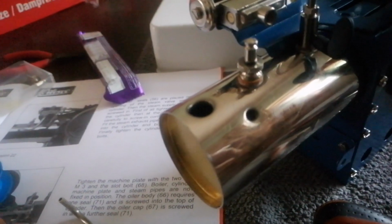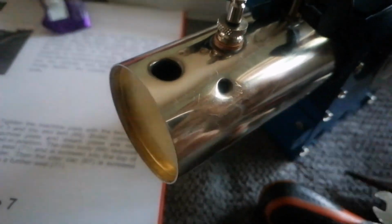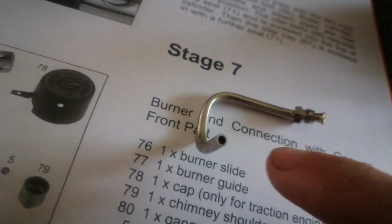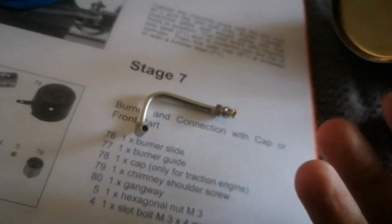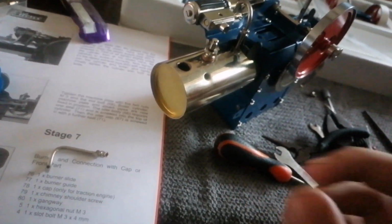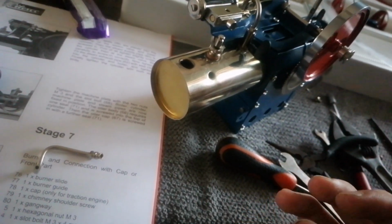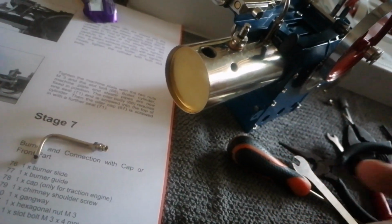Okay, now what I'm going to do is, because it literally just sits right there, you can see the scratch markers. What I'm going to do is anneal the pipe here and here. Annealing is where you heat up the part and it slowly but surely cools down, so it's soft and malleable. It's the opposite of quenching.